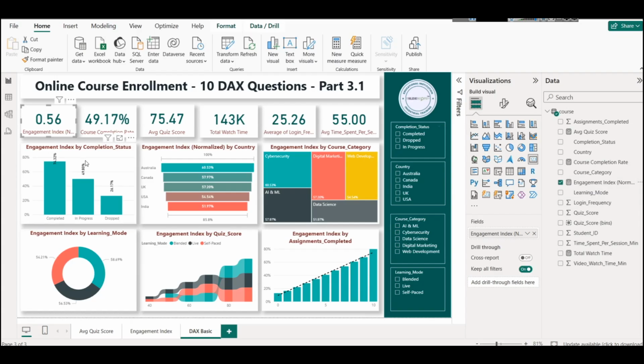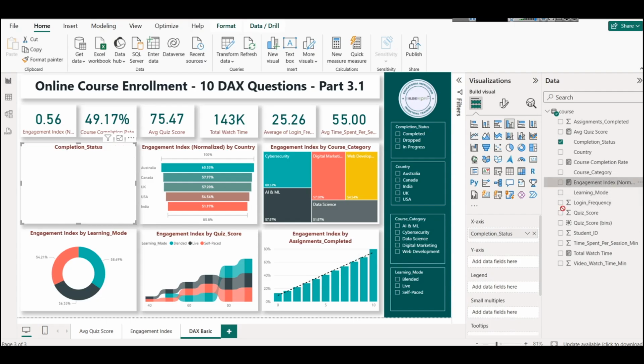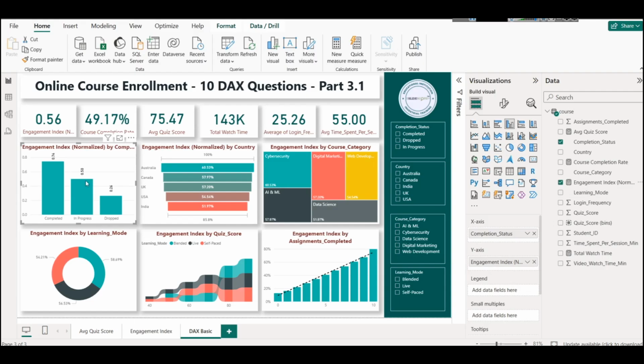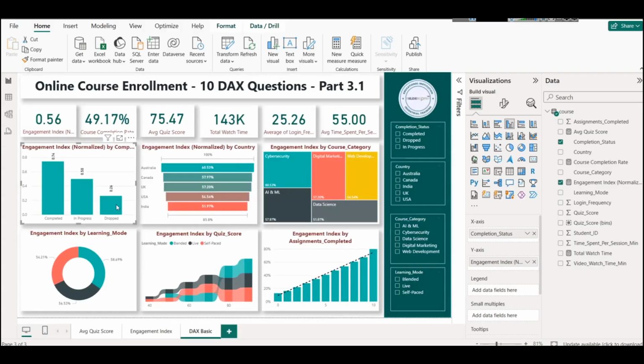You can see when we created this chart, it was a simple clustered column chart where we put completion status on the x-axis and engagement index on the y-axis. Let me do that once again. Here you can see some students have an engagement index of 0.74, some 0.50, some 0.26. So low engagement, mid-level engagement, and high engagement.